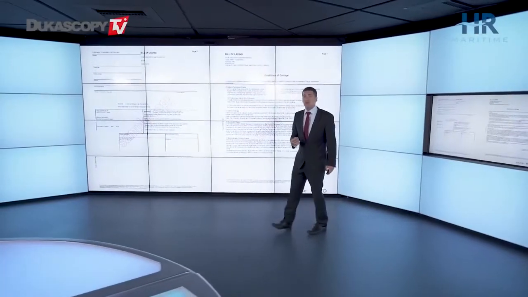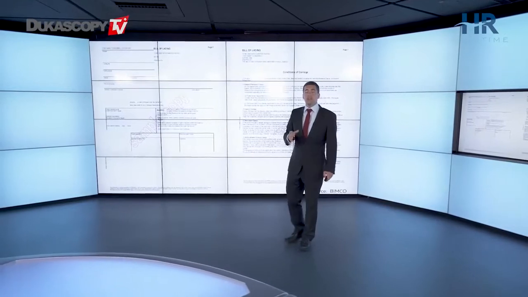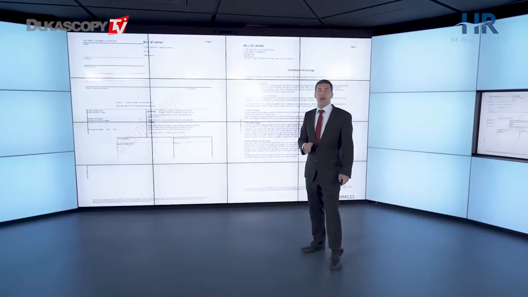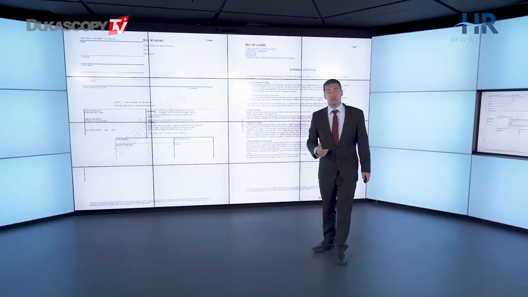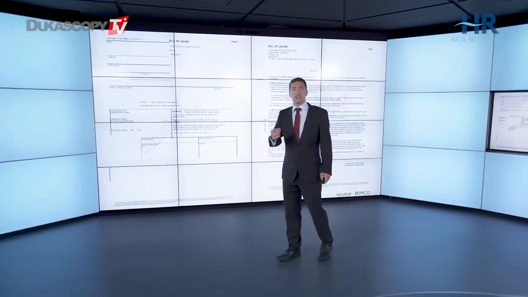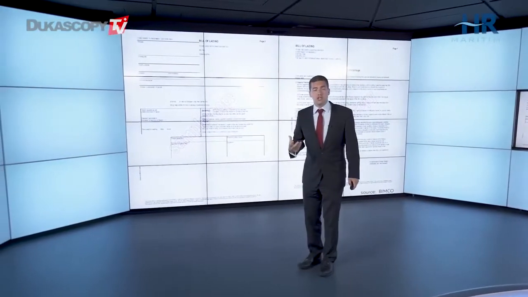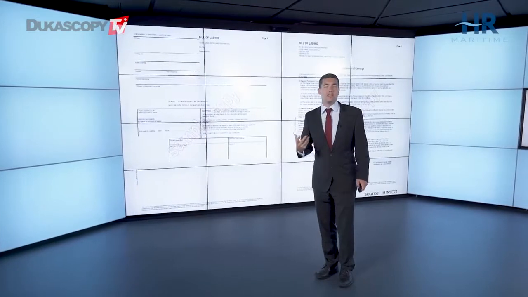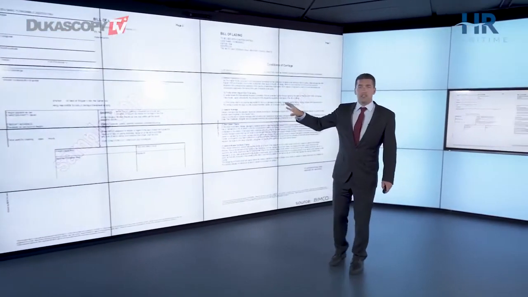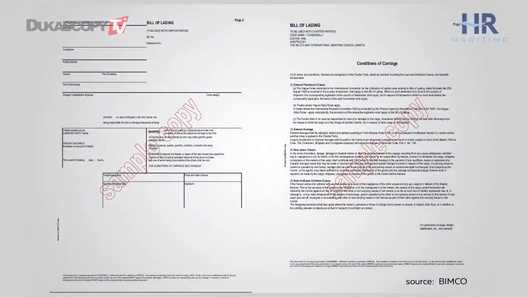Now, in terms of the different bills of lading, essentially it boils down to two different types. First of all, you have bills of lading to be used with charter parties. This is the idea that you have chartered a vessel, you have the terms of the charter party agreed between the ship owner and the charterer in the charter party document, and the bill of lading is just describing how the cargo is to be carried.